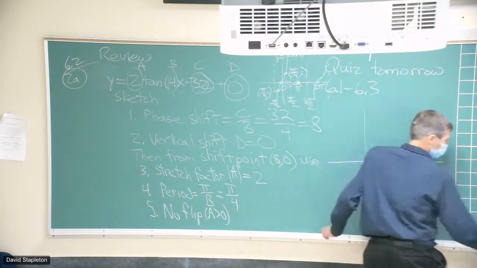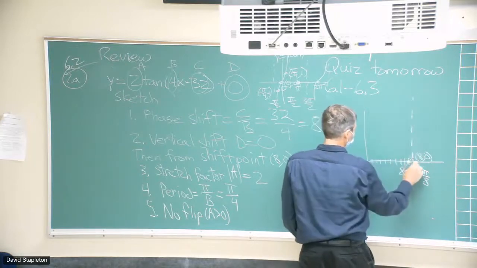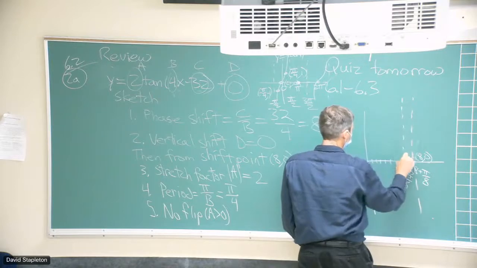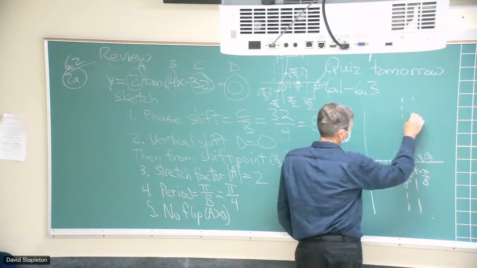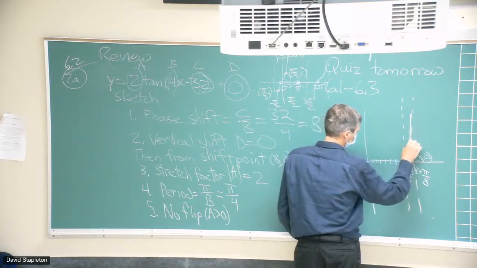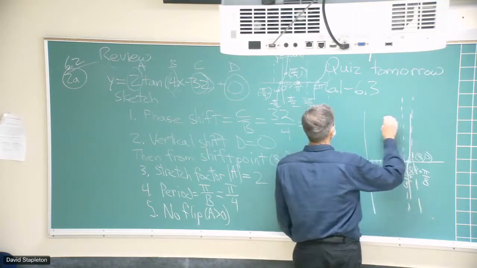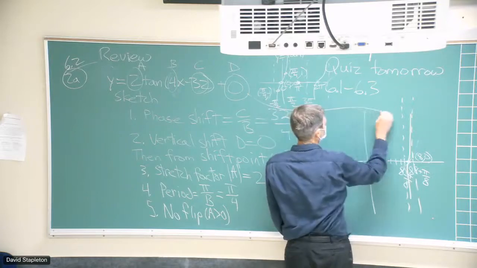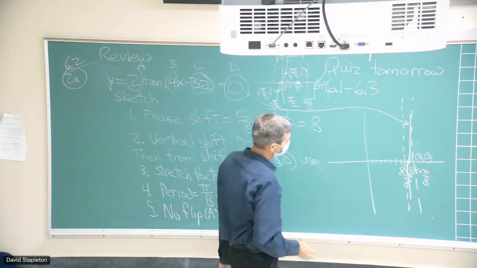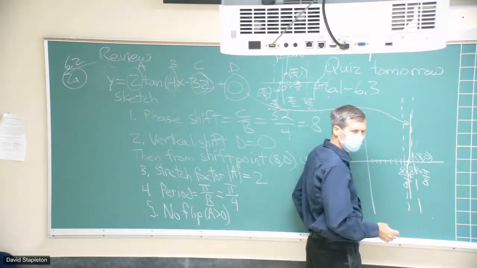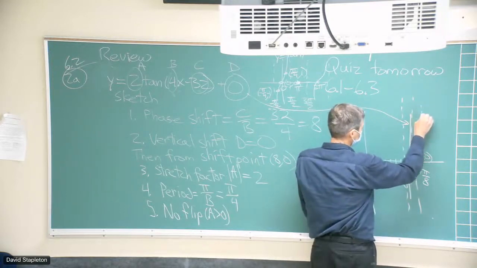And I draw asymptotes there. I use my colored chalk. So that's what we usually do for tangent: we find the shift point, go half a period to the left, half a period to the right. Then if it's not flipped, we'll make a curve that goes up through the shift point. If it flips, we'll make a curve that goes down through the shift point. And it looks about like that. That gives one period of our function, and then it just repeats over and over, right? I'm surprised this problem has such poor numbers. It's such a tiny squeeze way out there. But then it repeats after that.